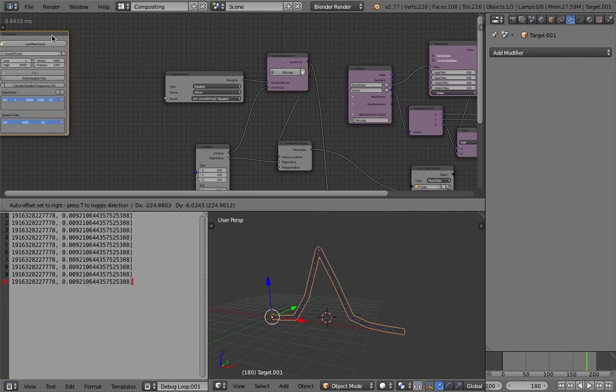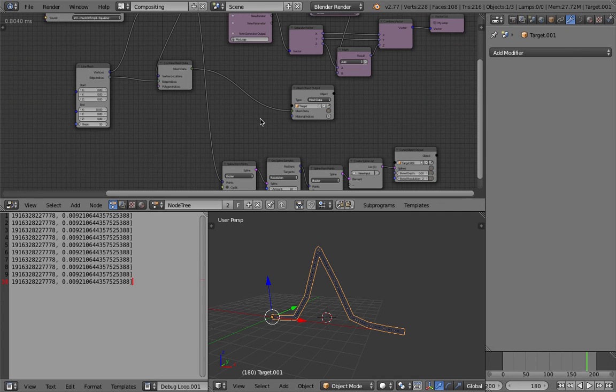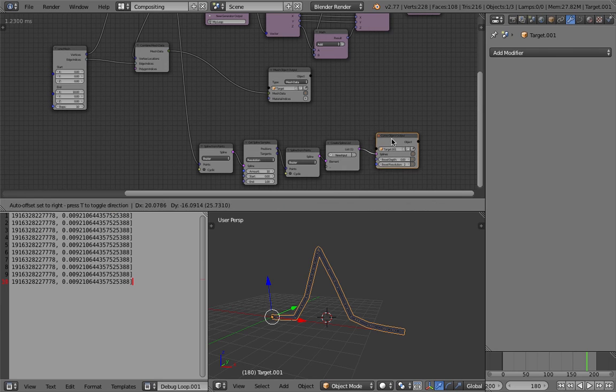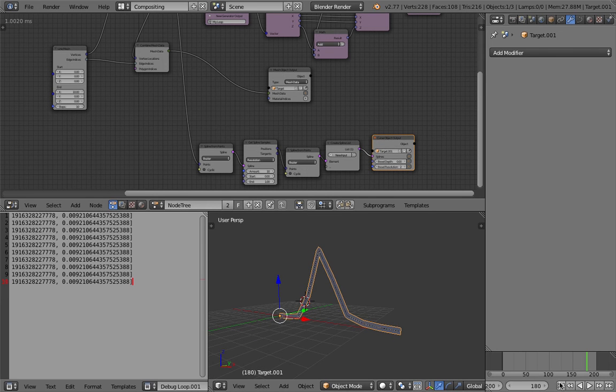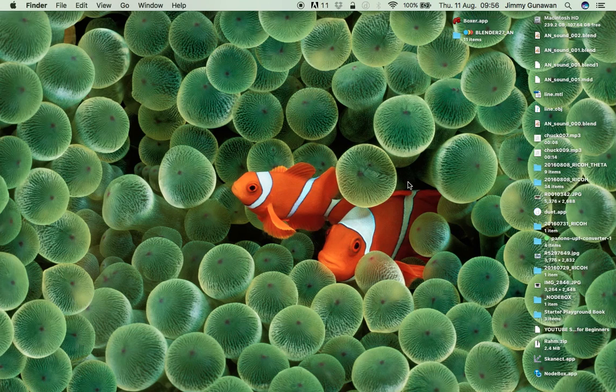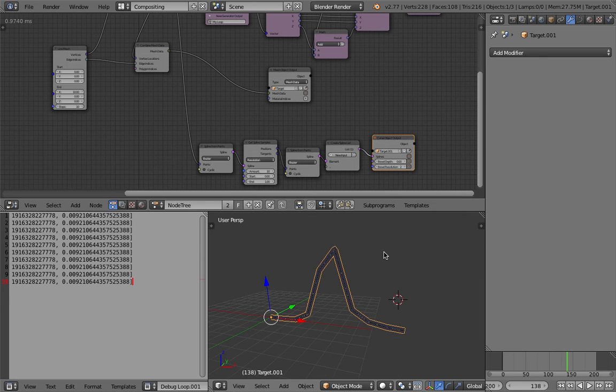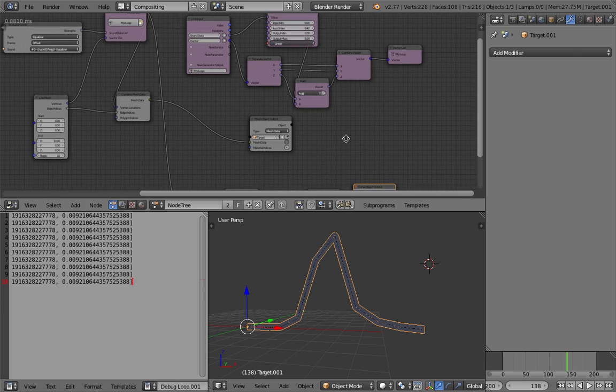Should I show you some more, like instancing, multiple instance, and offset the sound? Let's see how long am I recording this. Oh well, I guess that's pretty much what I want to show you.